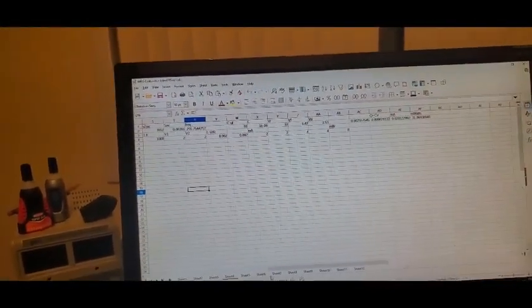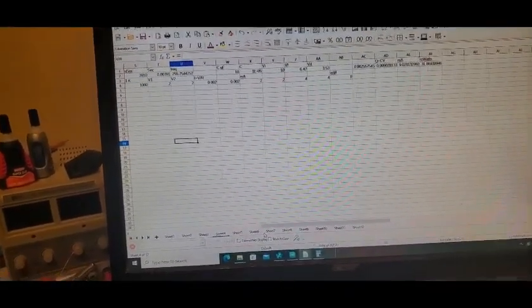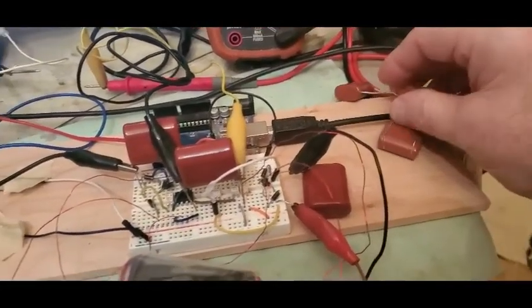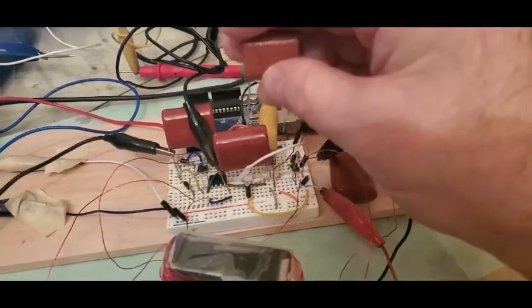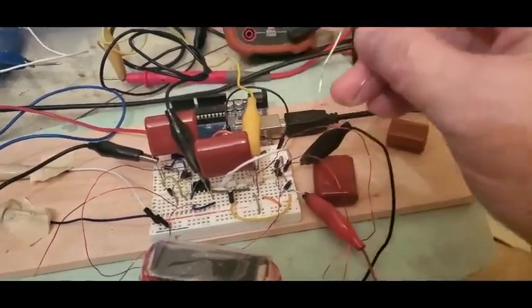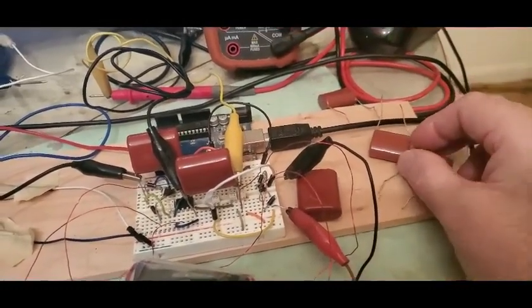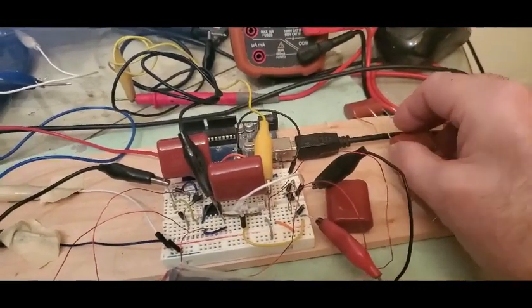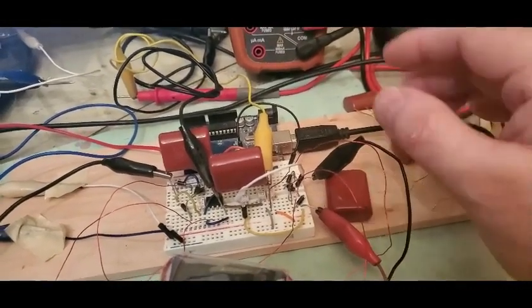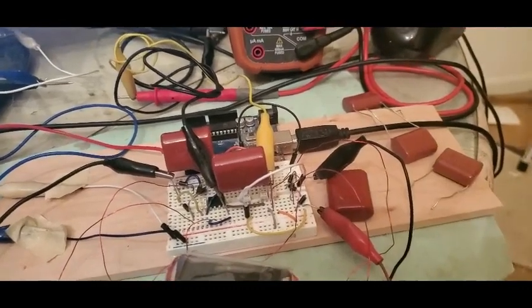Now let's set it up, and we'll run it at 5, 10, 20, and 30 volts, and we'll see what we get. The only difference I'm going to make is I'm going to use a 4.7 UF instead of a 10 UF, because I haven't looked at that yet, but I have an idea of what I think it might do, what I think it could do.